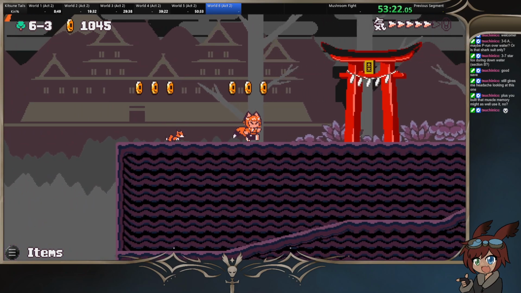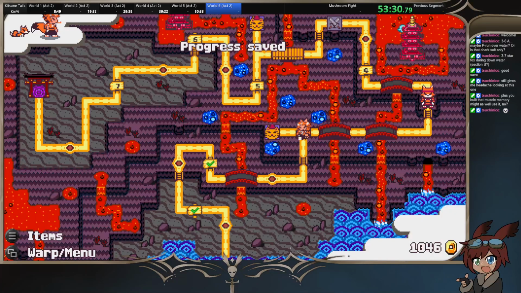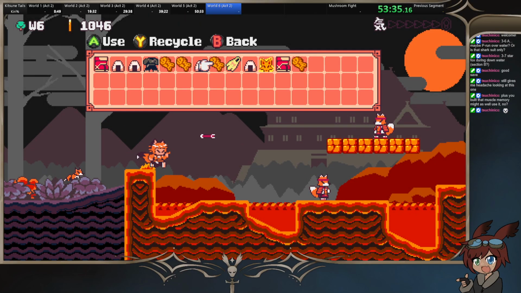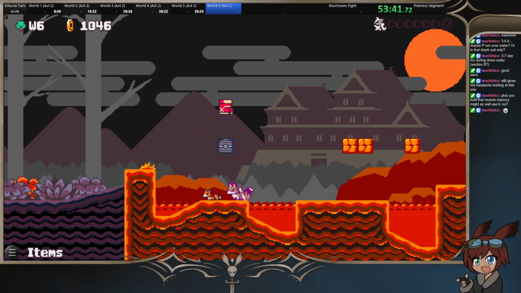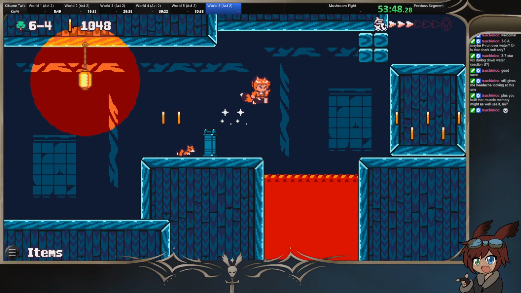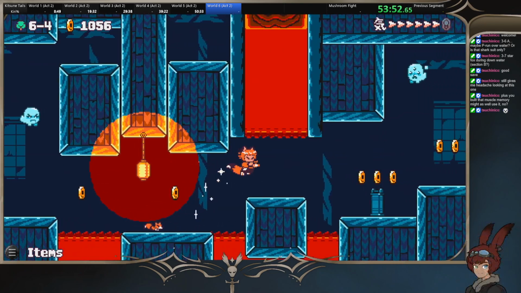Yeah, so that's that level all done. 6-3. Now we're doing 6-4, which is the lava ghost house. This one, oh, I guess we have to fight the dogs first. These dogs stink, so we're just going to deal with them. Cool. Now we're doing the ghost house. As far as I remember, this is just a hold right level. There's not too much going on here.